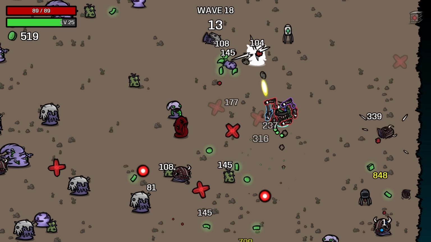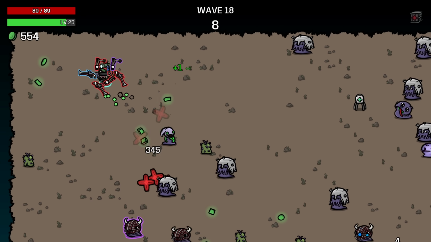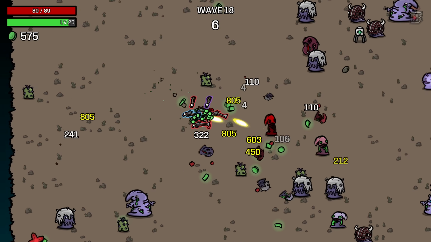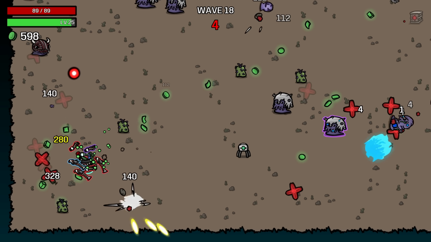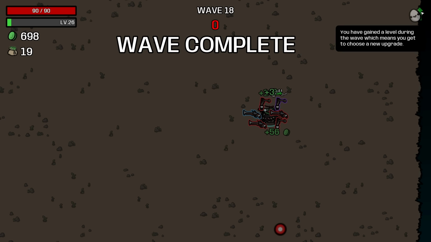Alternatively, if you're just at half HP like we were, you can keep it on the stage and stay close to it, like close enough that you just walk a little bit and you would pick it up. But this way, if enemies overwhelm you, you can make a full heal in the middle of the wave and this will just save you.